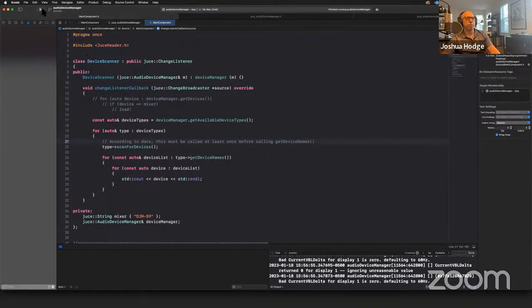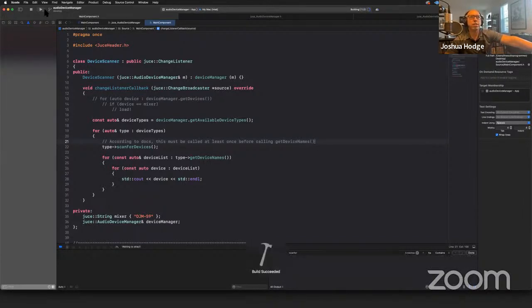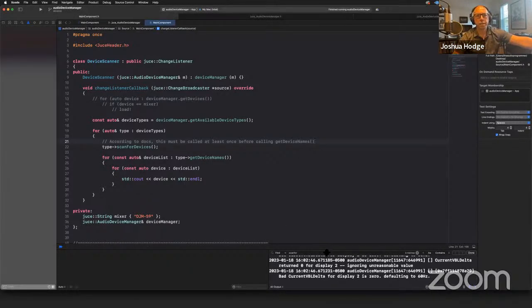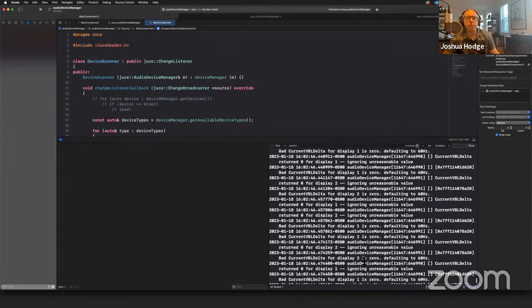Okay, so let's try this again. Clicking, building. Okay. Now I'm going to plug in the MIDI device. Okay. Did it do something? If it did, I didn't see it.